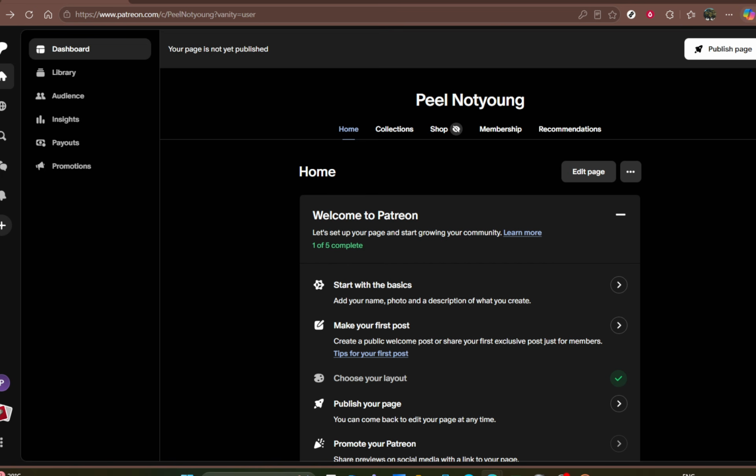This setting is especially useful if you spend time reading creator posts, browsing memberships, or watching content in the evening. It can make the overall viewing experience feel smoother and less harsh on your screen. And that's all it takes to enable dark mode on Patreon. It's a quick setting, but it can make a big difference in how comfortable the platform feels during everyday use. If you want, you can always revisit the same menu later to change the appearance again.